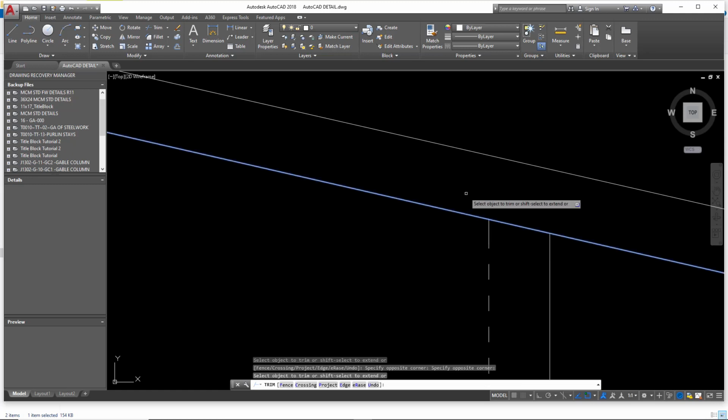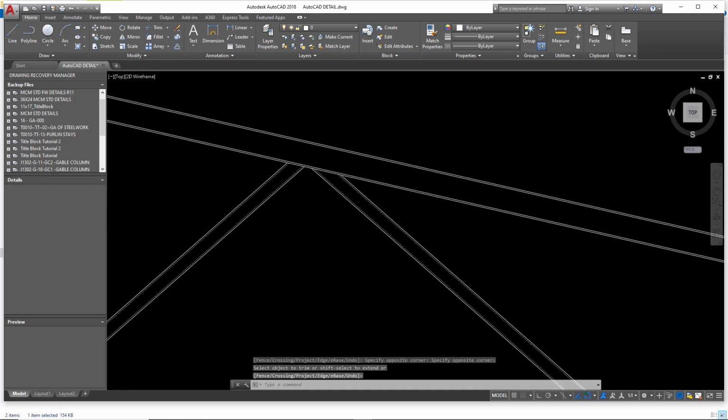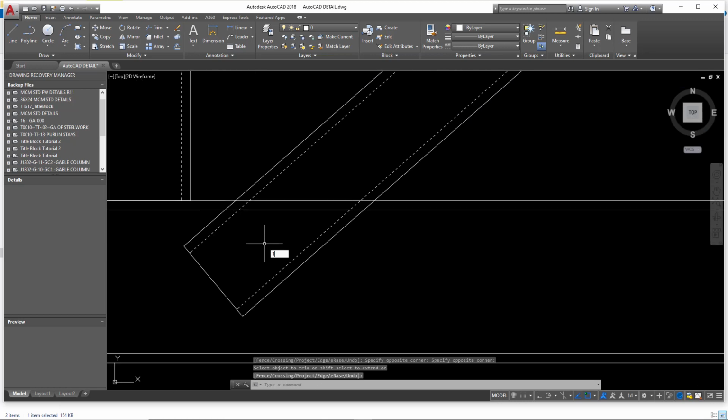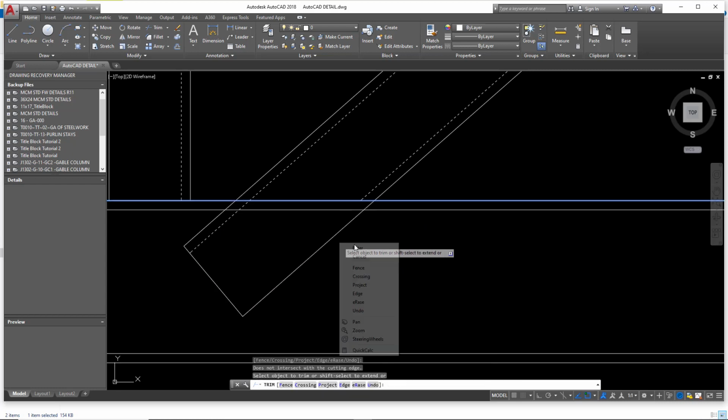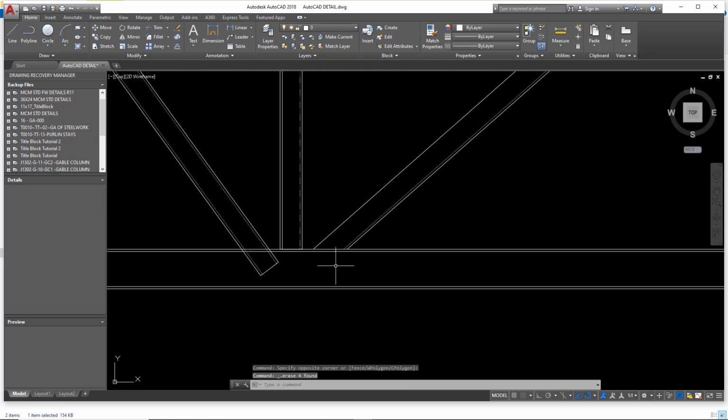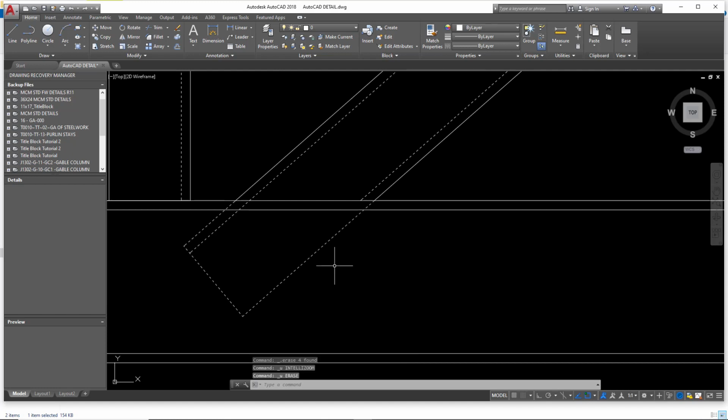Make sure you trim everything you really need to get rid of. Let me get rid of that, let me get rid of that, and do that. Trim whatever you don't really need.